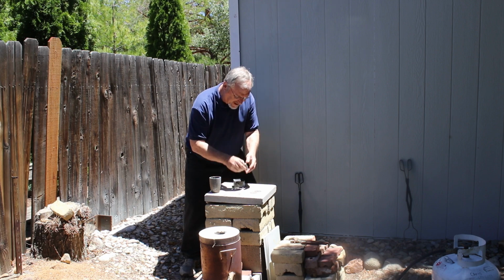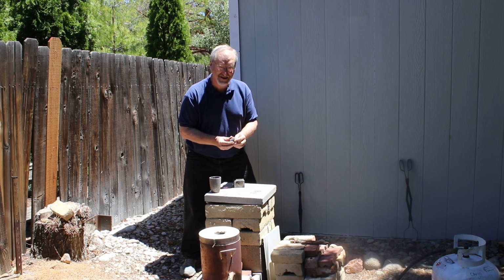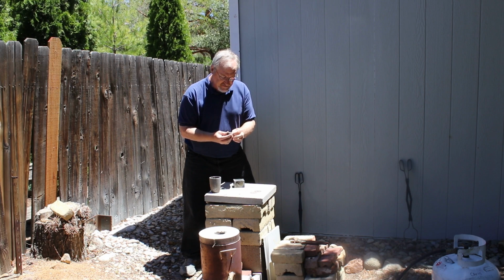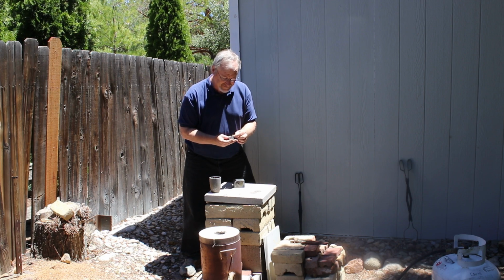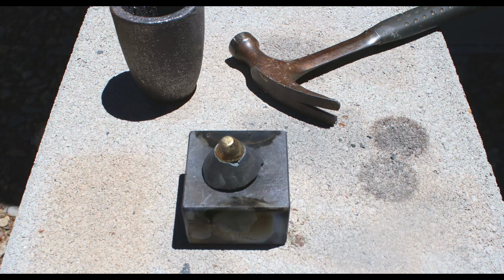Oh, very pretty. Can you see the gold on top there? That looks absolutely gorgeous. Let me clean it up, separate it from the slag, from the flux, and we'll take a closer look. I'll show it to you close up. But it looks great. Very nice. Good size too. Excellent.